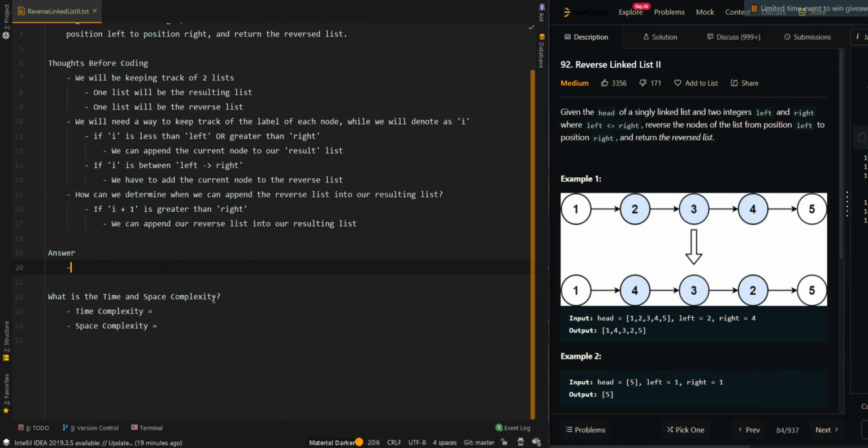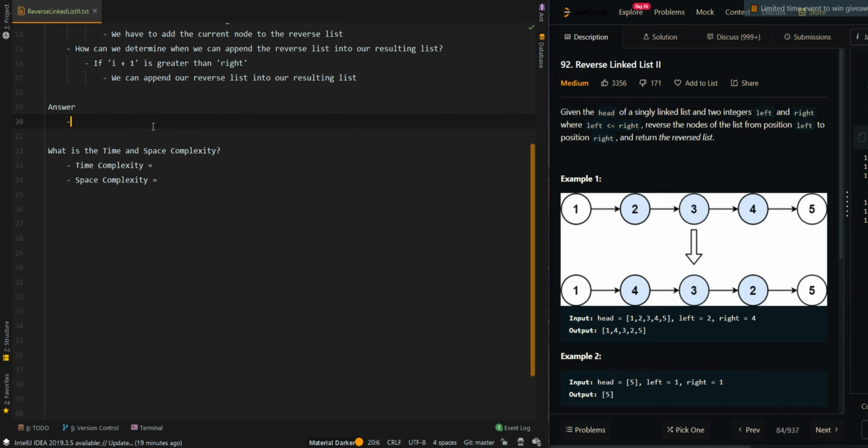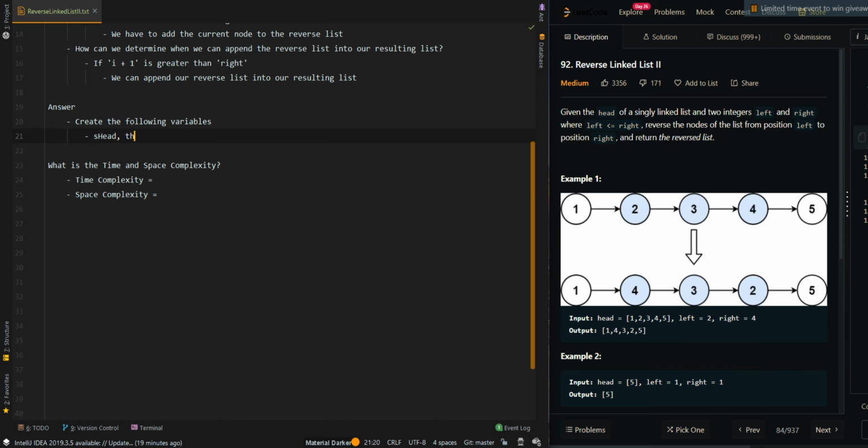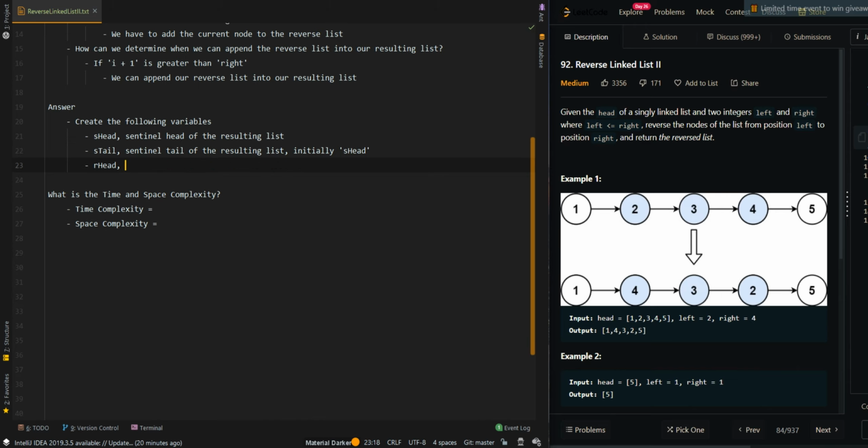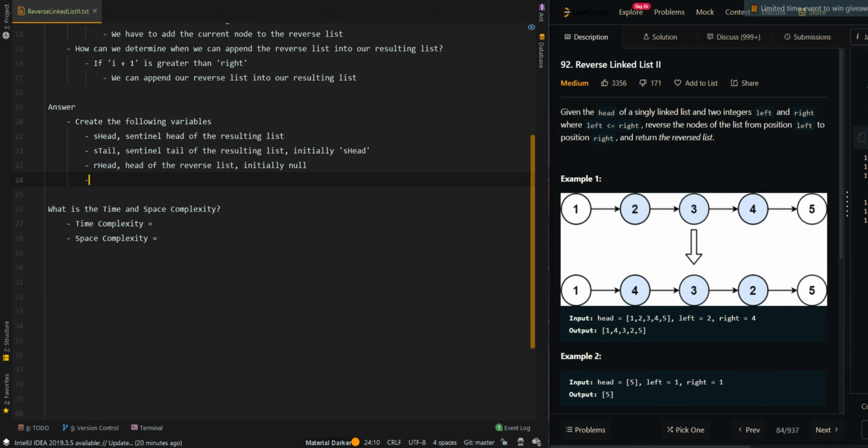Let's go over the pseudocode. We're going to create the following variables. The first one is the sentinel head, the sentinel head of the resulting list, and then we have stail, the sentinel tail of the resulting list, initially the sentinel head. Then we have reverse head, the head of the reverse list, initially null, and reverse tail, the tail of the reverse list, initially null.